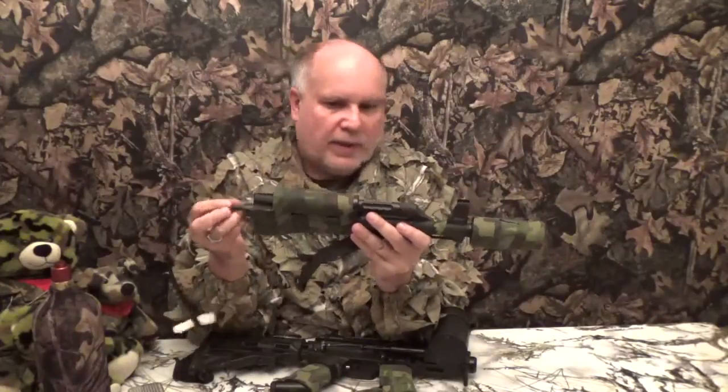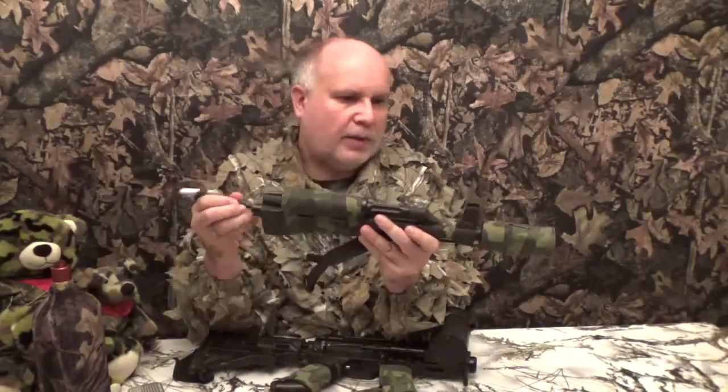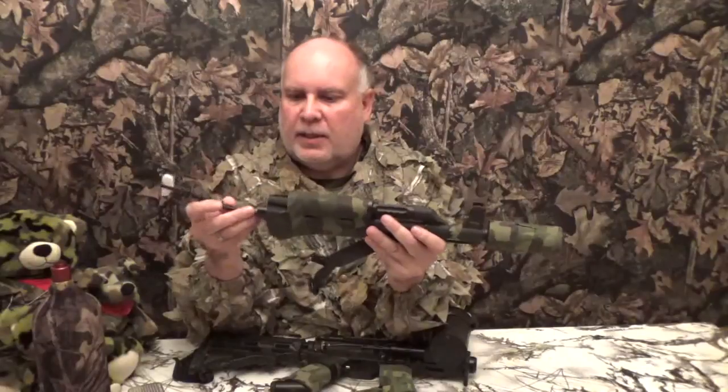And this is a different barrel. I've got an Apex on there, so when I pull my squeegee through, I want to go this way and not the other way, because I don't want to wreck my Apex attachment on the front of my barrel. And you just pull it through a couple of times and see if there's any gunk on there. Mine's actually pretty clean. I just cleaned it before the video, so that's why it's probably pretty clean.